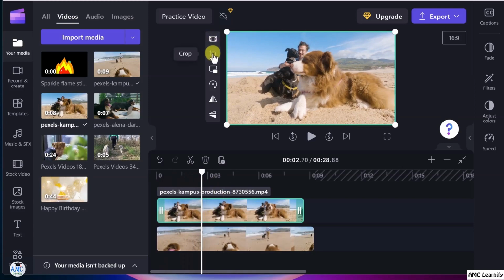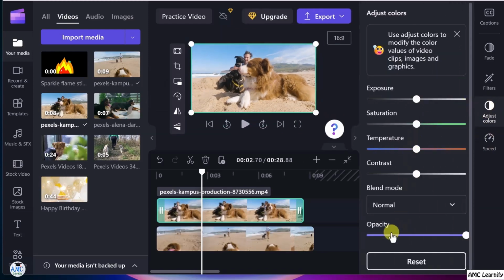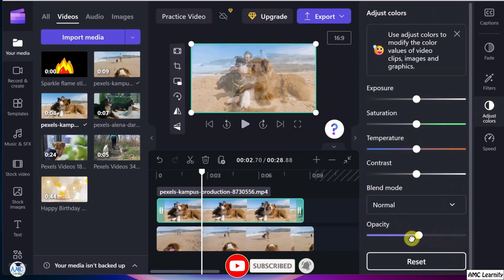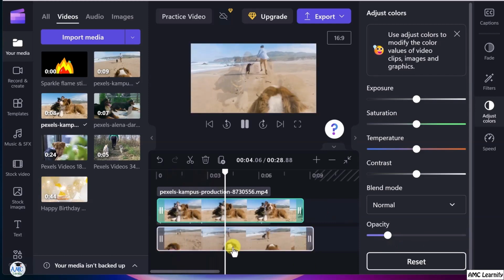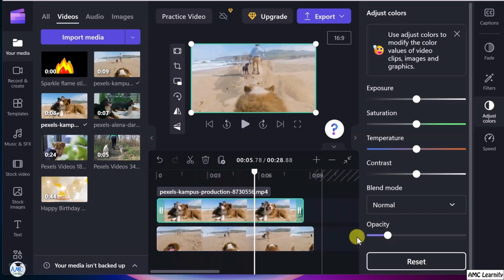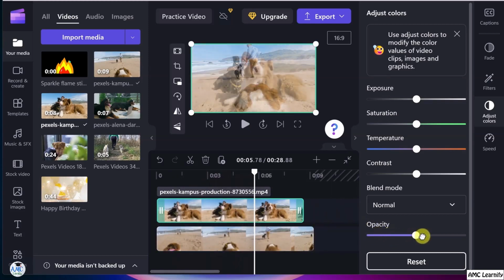I'm going to show you all of these transform tools in a moment because they work really well, but first, before we do this, I wanted to go back to my colors and talk about this. This is transparency, right? So if I bring this one down here, now you can sort of see that the top one's see-through. I can still see the bottom one, so I have two videos happening at once because I changed the opacity, and I can change it back or reset everything back to normal too. So I just wanted to point out how you could get a see-through video by changing that and using layers.